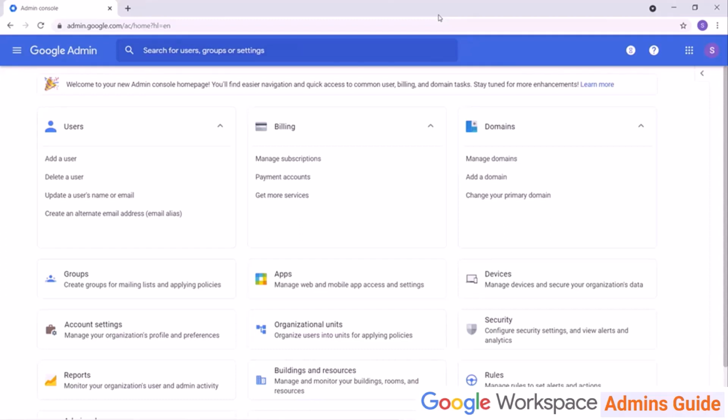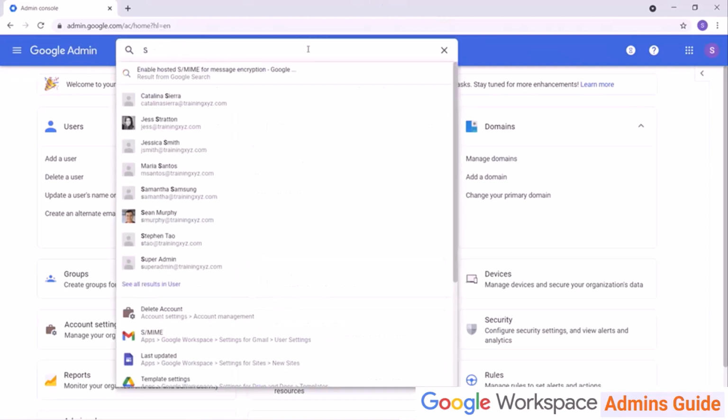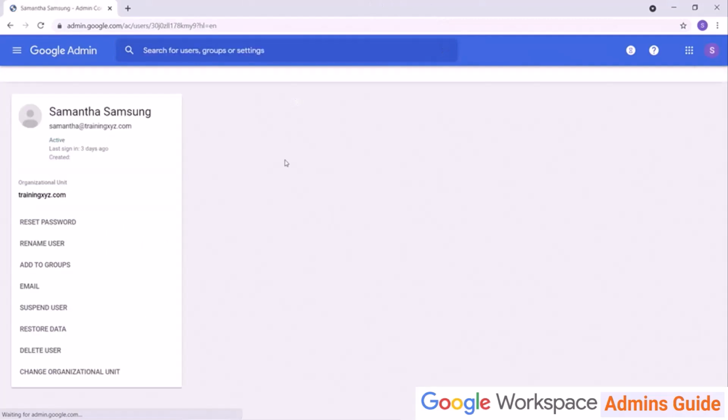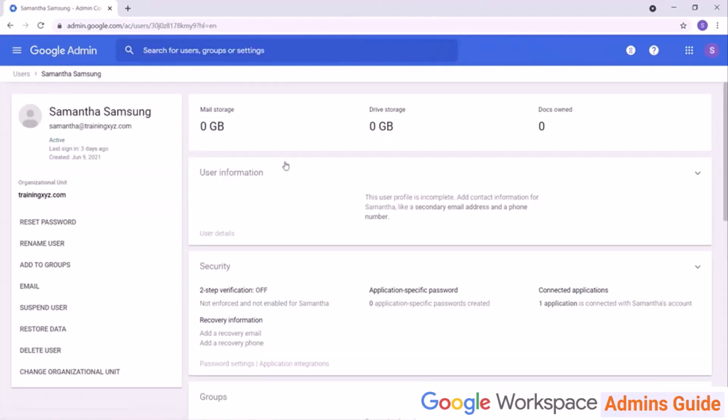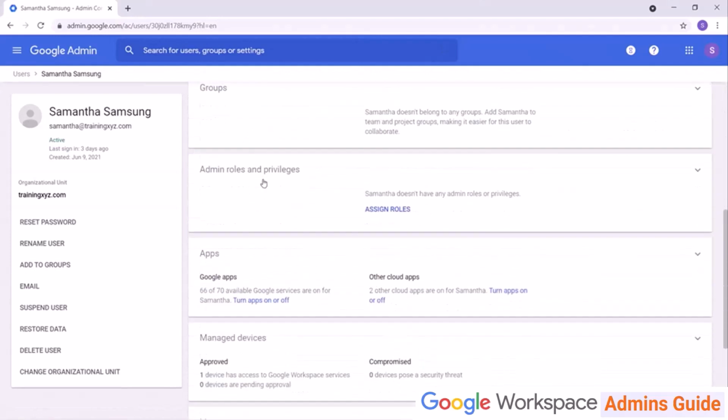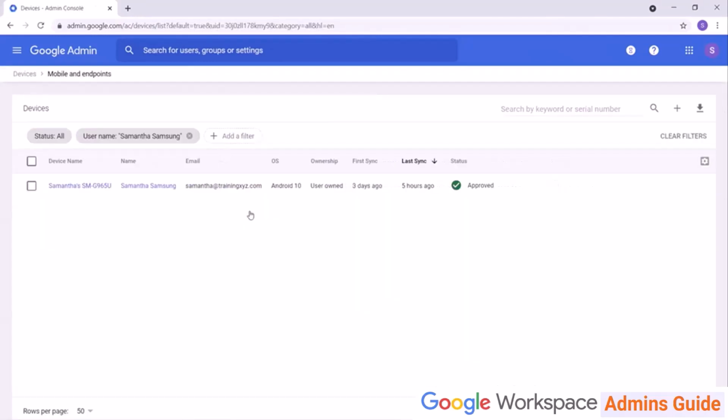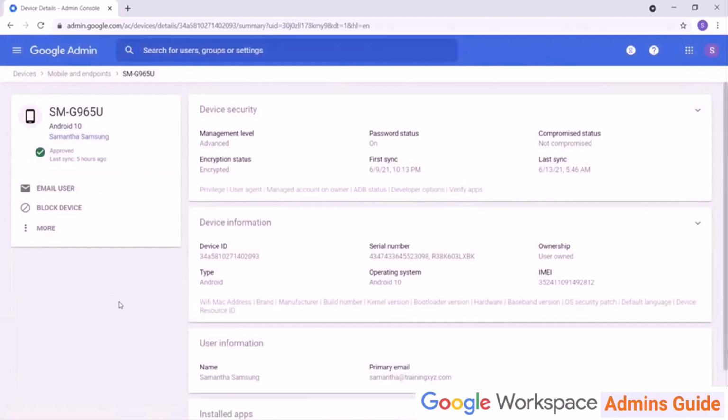As a Workspace administrator, you may view each user's device information, such as the number of devices used, the device model, operating system version, and sync information. The device information can be accessed from both an individual user's profile and the device management area. You can pull up a user profile by either searching for them by name in the search bar or browsing the list of users in the users area. From their profile, scroll down to view the number of devices assigned to the user. If 0 devices are listed, the user has not set up their mobile device to access the organization account. Device approval is pending, or device approval information is not yet available.